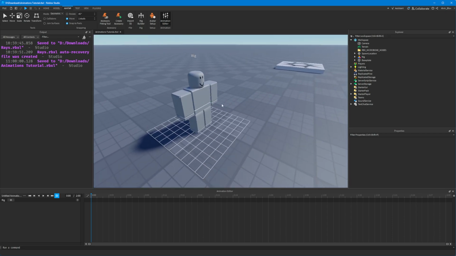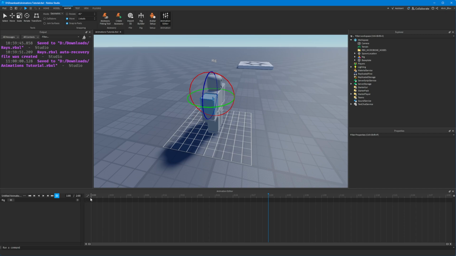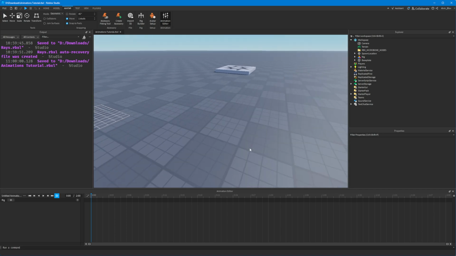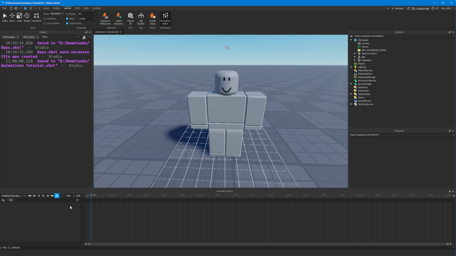And what I'm going to do is design a very simple animation. Now, I'm no animator, but I can show you how to use it. If you want your character to be like this with its default position at the start of the animation, then you can simply click on the plus and select Add All Body. It's right at the bottom here. You won't be able to see it because it just goes out of the bounds of the screen, but I can see it on my screen. It's called Add All Body.